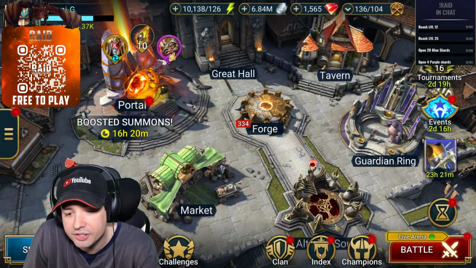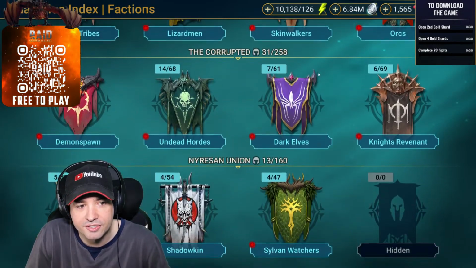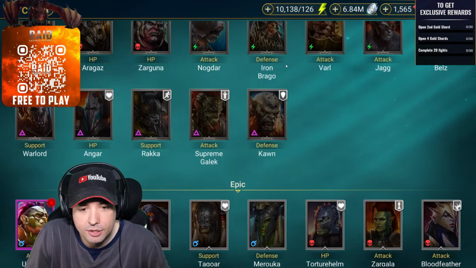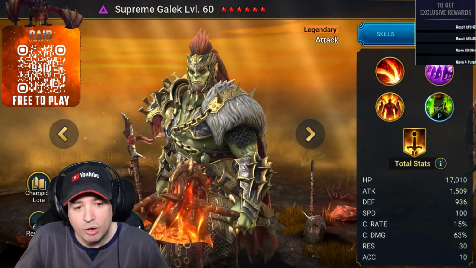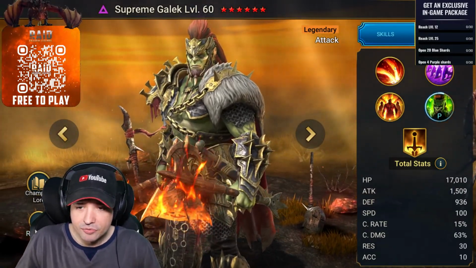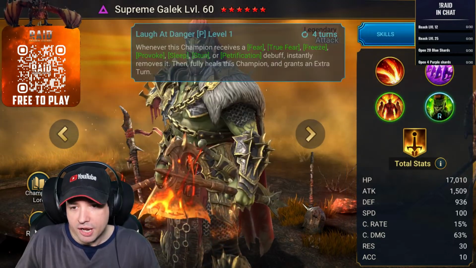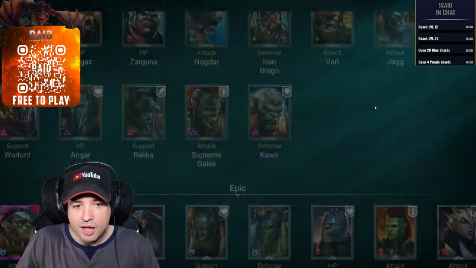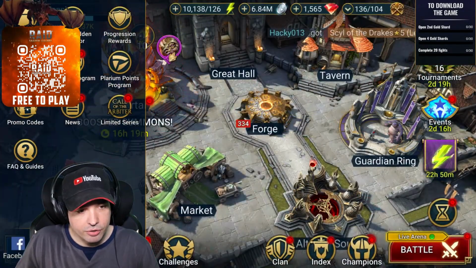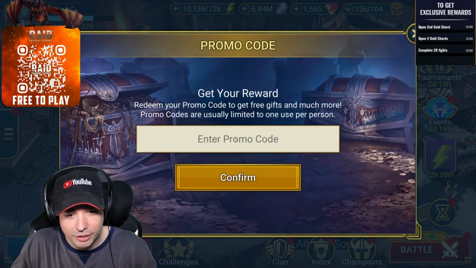We have here in the index, in the orcs category, there are these factions, the orcs, and we have Supreme Gallic. Where is he? There he is. So this crazy boy, he's an attack champion. You can get him for free with these abilities. He's doing some pretty good attack, HP burn effects, and fear. And he can get that done for you if you go here, promo codes, and you type in, hey, open the window. There we go.